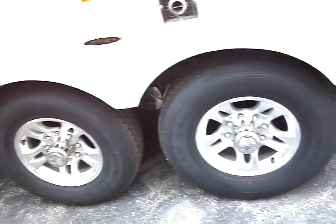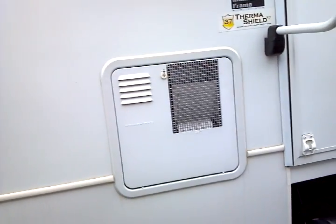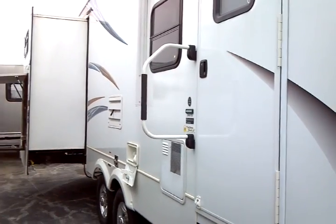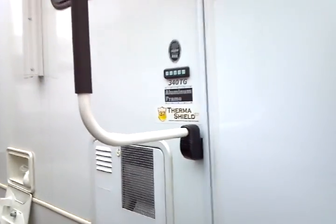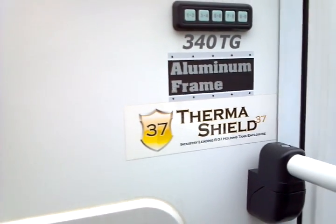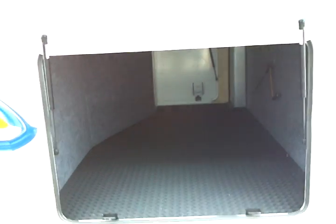These are 16 inch alloy wheels with radial tires. An exterior shower is included. There's a 10 gallon gas and electric water heater with electronic direct spark ignition. A three step easy entryway with a fold-away D-assist handle, and the entryway has a keyless entry system. Thermo Shield protection on your holding tanks. And as mentioned, the slam latch doors — not only the slam latch, but gas charge struts to hold it open. How convenient is that?